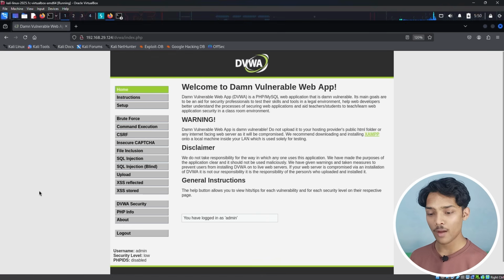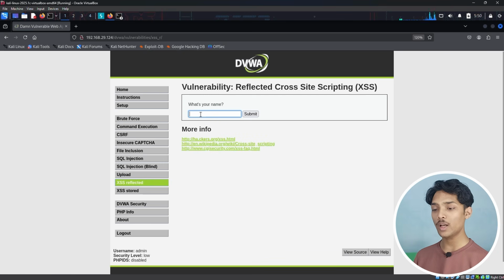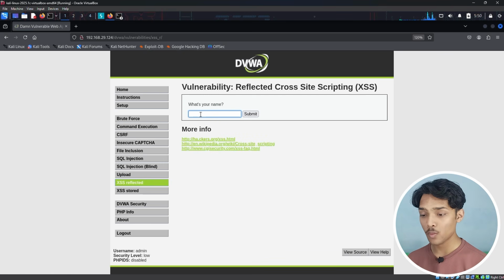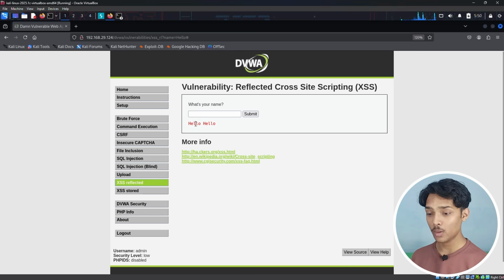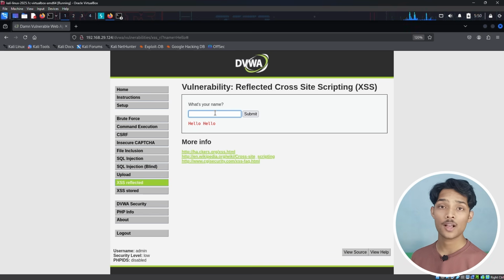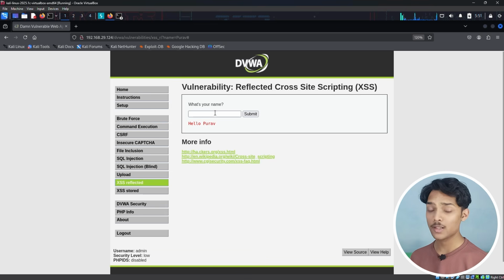And here we have to navigate to XSS reflected, and it is asking us what's your name. So let's type our name as hello, and if we submit it, it says hello hello. That means it has some pre-written code that says hello and then your name. Now let's test with some name. Let's type here Purav, and if we submit, it says hello Purav.